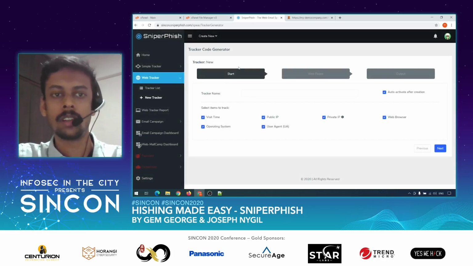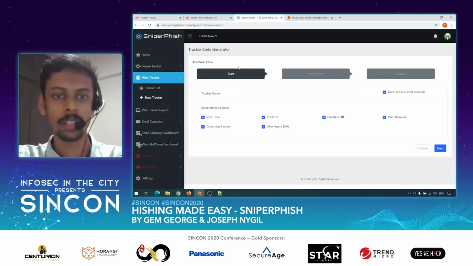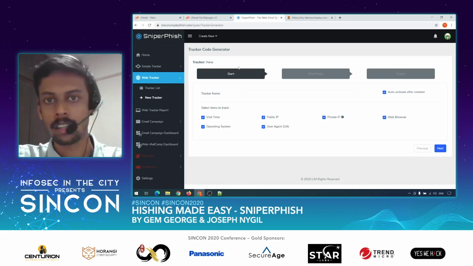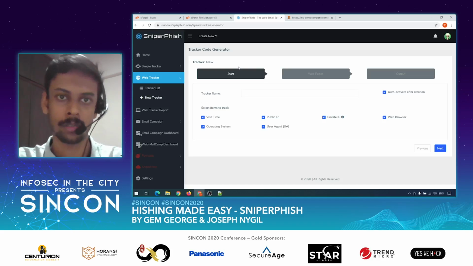Initially, to capture data from the phishing website, we need to create a capture based on our phishing website, and we need to implement that. The tracker is actually a JavaScript tracker. We will be adding this to our phishing website, so all data submitted in the phishing website will be tracked back to our SniperPhish server.